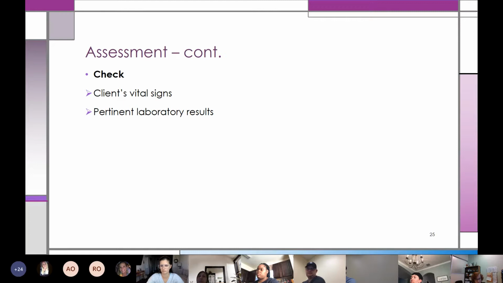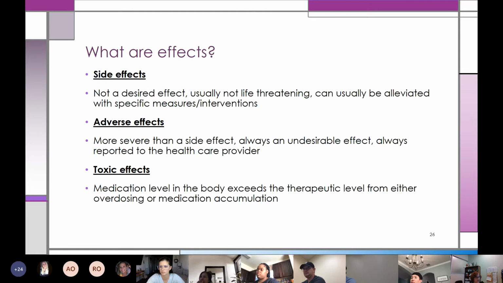All right, so let's look at the differences between side effects, adverse effects, and toxic effects. And I've given you the definitions here in a little bit more detail than what we spoke of earlier today. But again, you need to know the differences between these three, because you could have a test question that talks about a side effect, and they might throw in some adverse effects of that particular drug. So you'll have to know the difference between those, and of course, toxic effects as well.